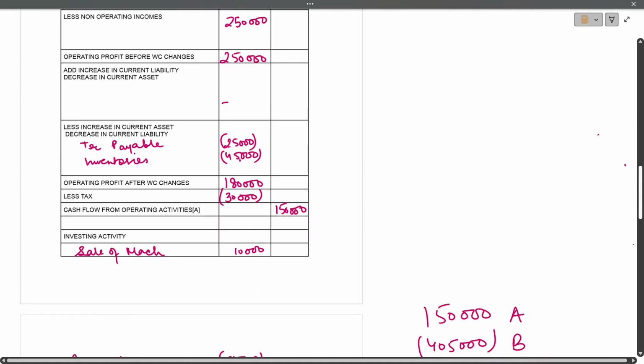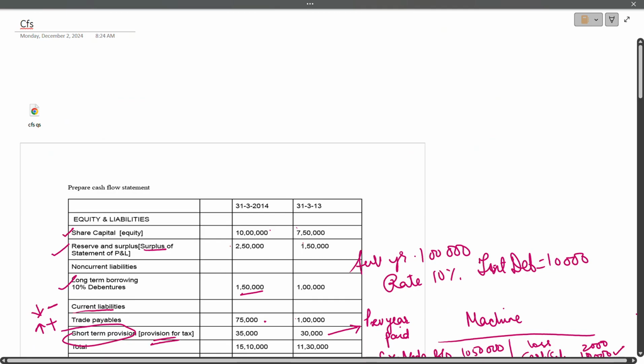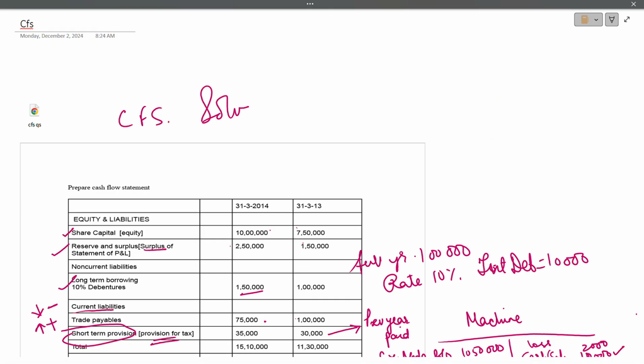Is that clear? So this is the first question which we have done in the series of cash flow statement solving questions. This is series 1. In the link, you will be finding the same question. You will be finding the format of cash flow statement. Actually, you are supposed to make it. Maybe one or two questions you can do with that. In future, you are expected to prepare this format on your own.